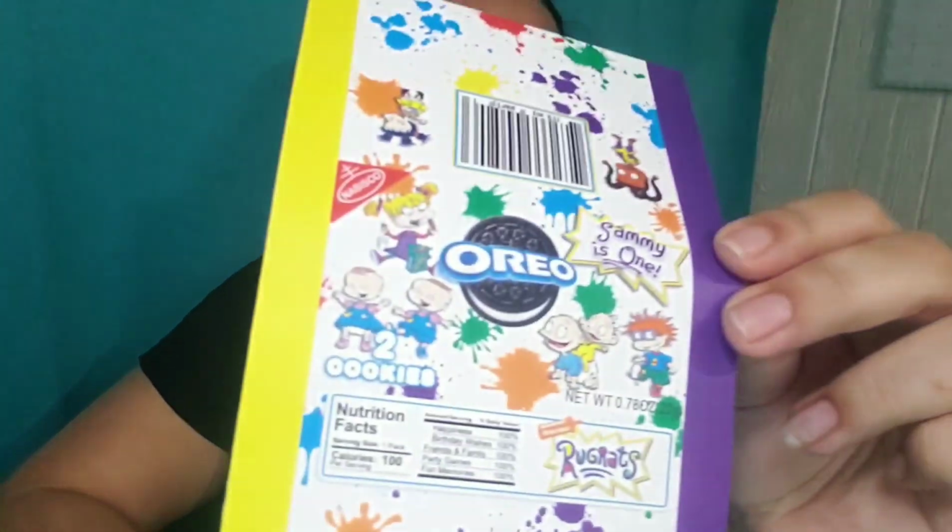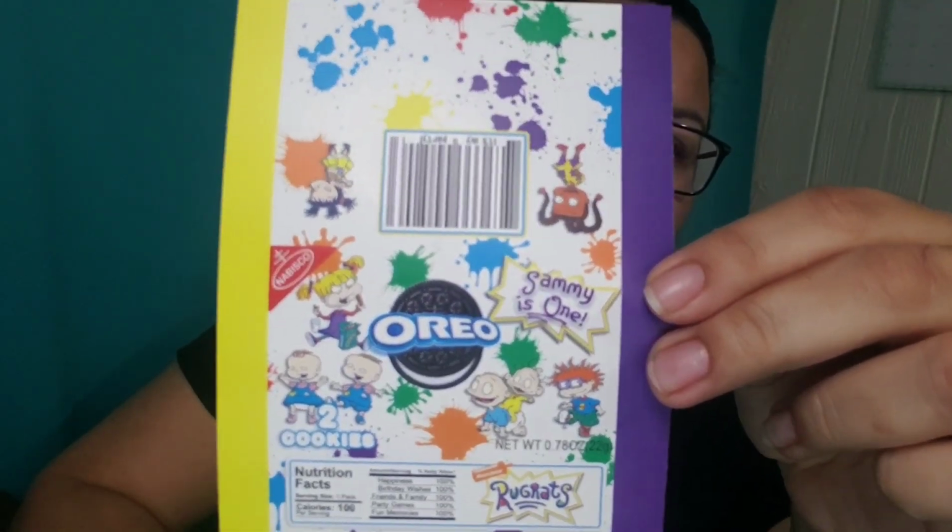This video is not on how to design it, you know, using Photoshop or anything like that. It's just how to assemble your wrapper. So this is my little wrapper. That's what it looks like. I decided to make it Rugrats theme.